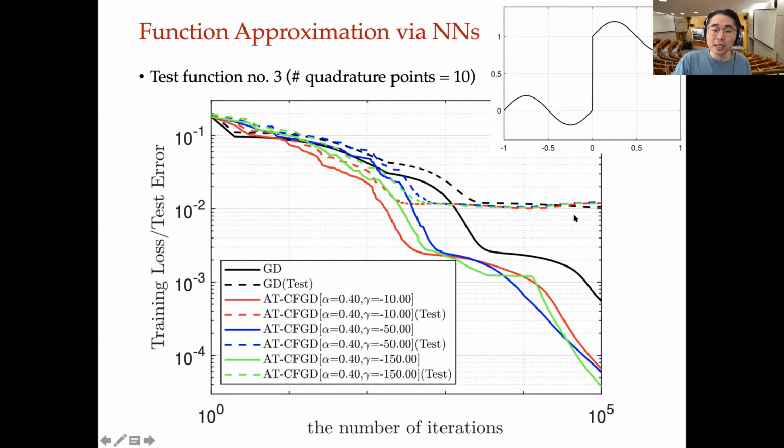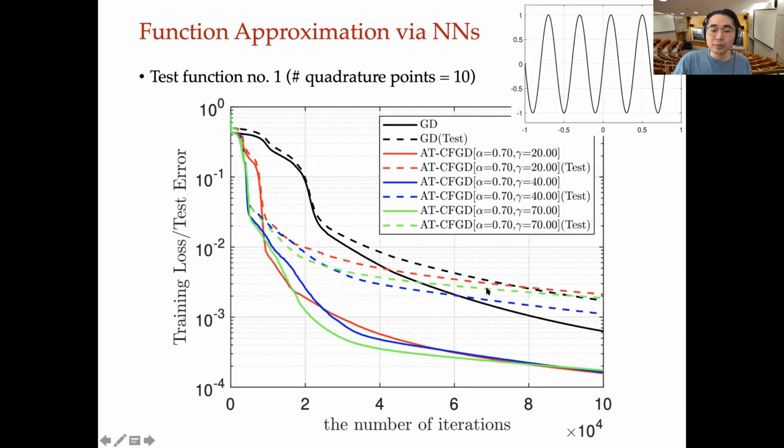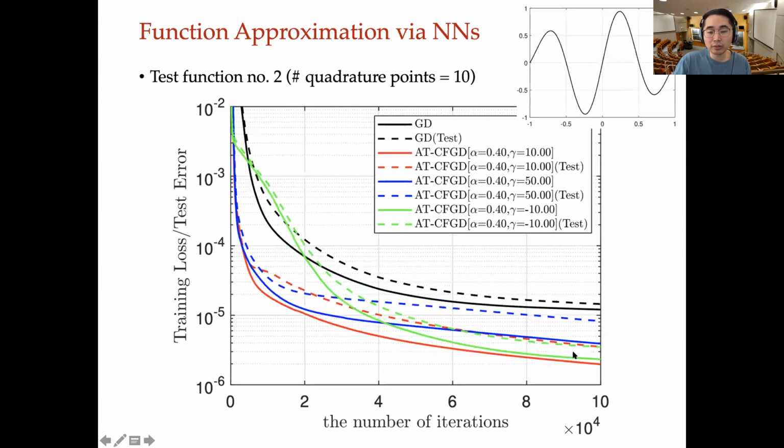Not to mention that all the results produced by our Caputo fractional gradient descent also give good generalization performance at the same time as minimizing the loss, in all of the examples. As you can see here, the dashed line is the mean square error on another set of 10 to the 5 data points.